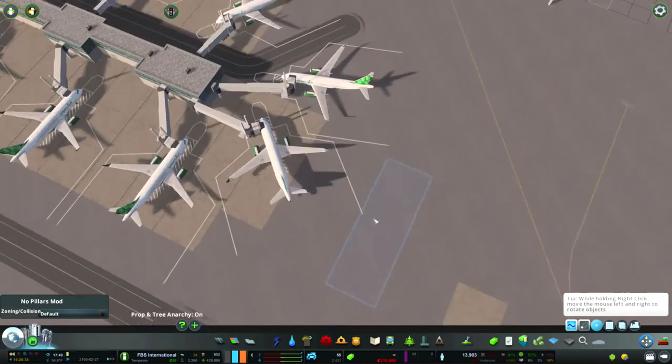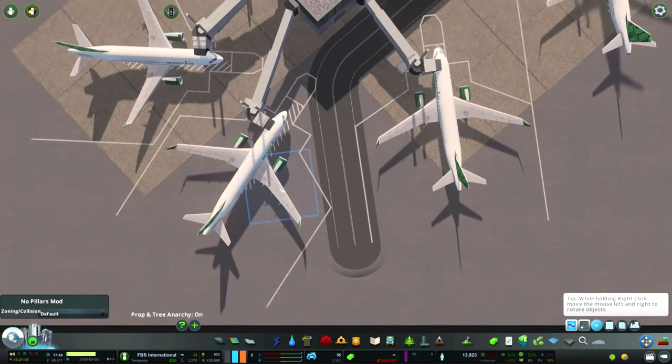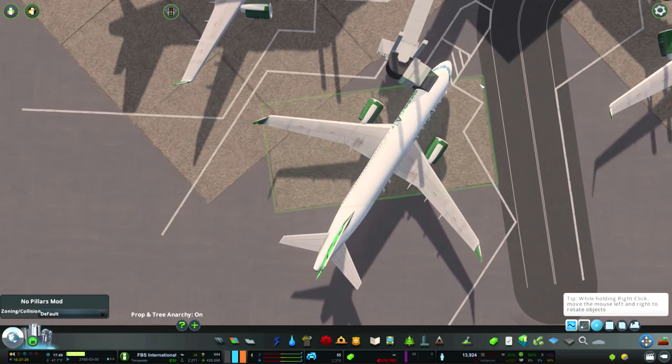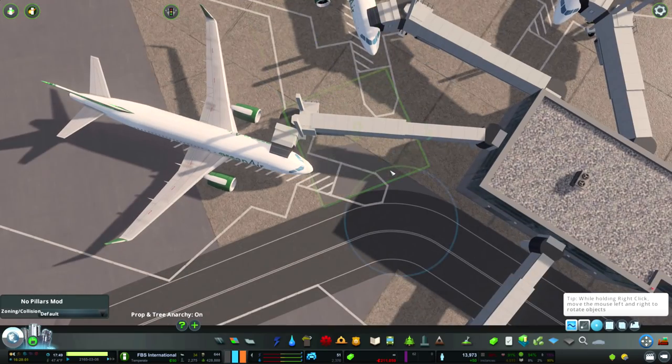In fact, I don't think we're going to have any of those green airplanes in this terminal at all. Or are we? I don't know. Actually, that's a good question. I have no idea. The signs at the front of the airport say, and literally, I don't remember beyond that.